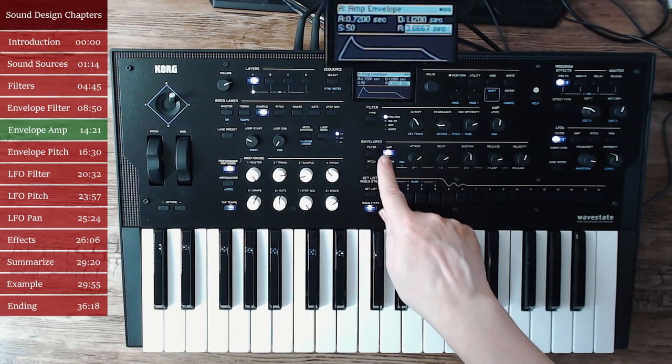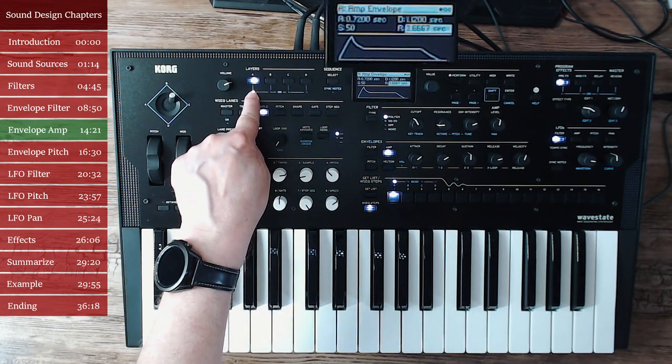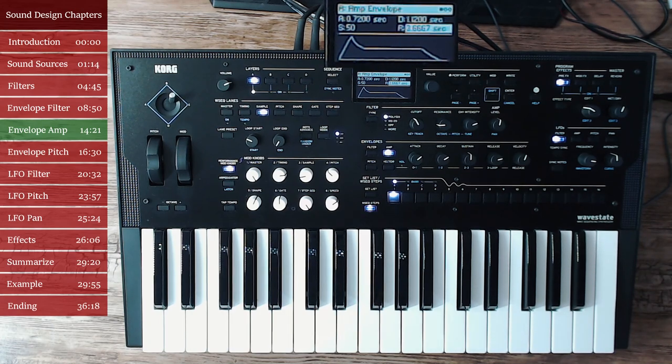Now, why is this important? With this amplitude envelope, you can create dynamic volume differences for your sound, so that it impacts certain parts of your sonically painted sound. And especially when you are using multiple programs, you can combine those sounds together and create all kinds of interesting sonic things that are happening in your sound. So an important feature.